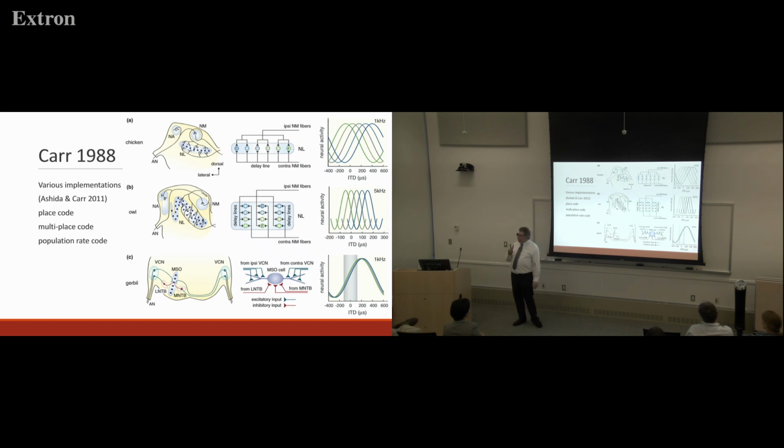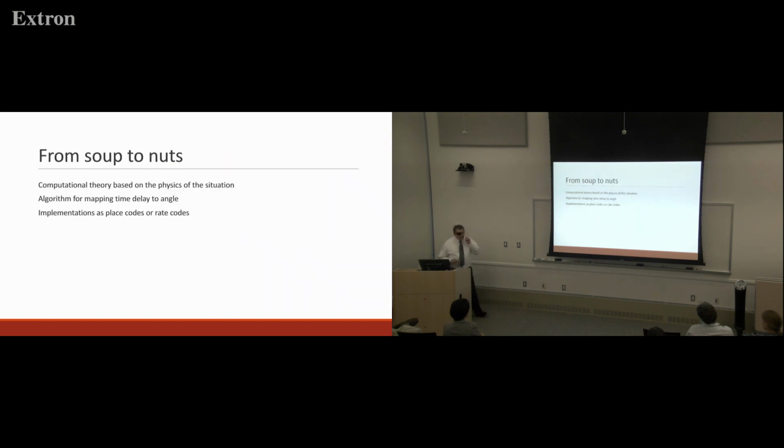So you can see here that there are two implementations in different brains. Mammals have one system, birds have another system. They both solve the problem, and they seem to be solving the problem in the same way. They calculate the interaural time difference, but they do have different implementations. So this recapitulates what Marr had said. In this story, we have really a story from soup to nuts, as my former colleague Amy Weinberg liked to say.